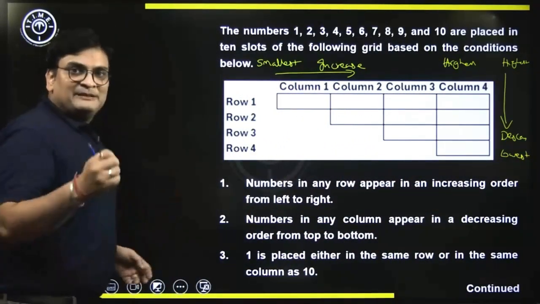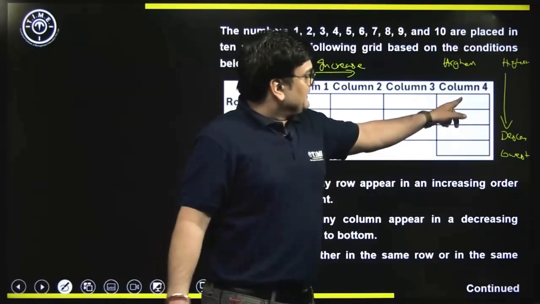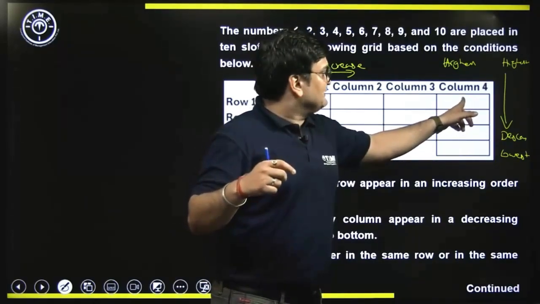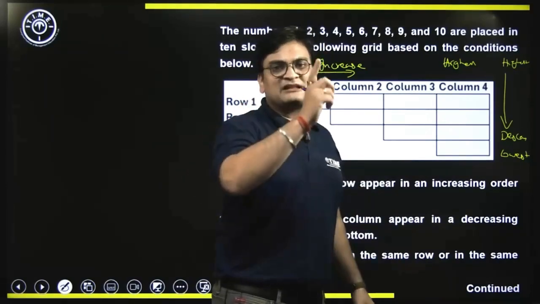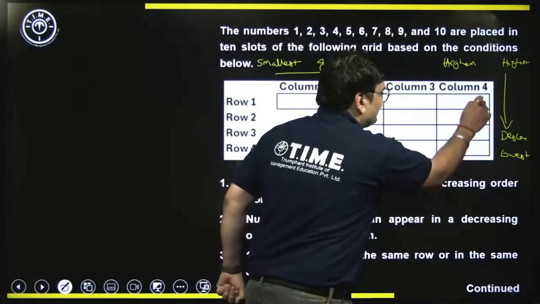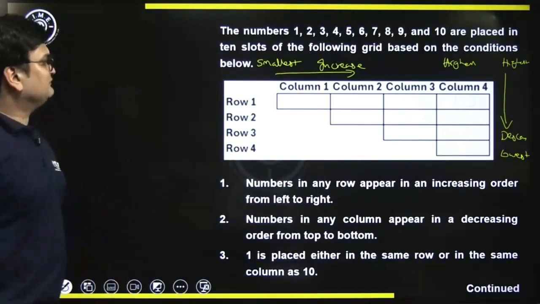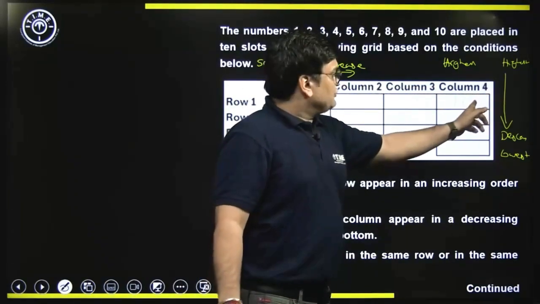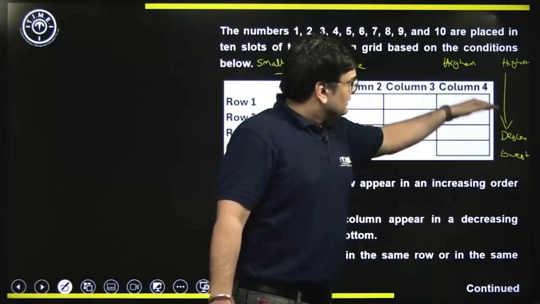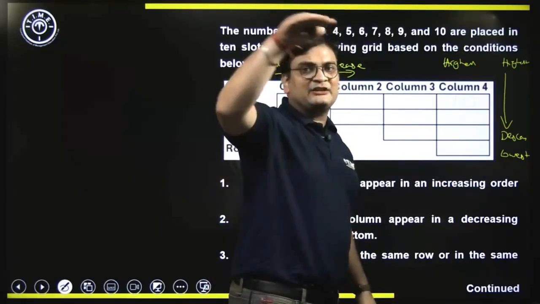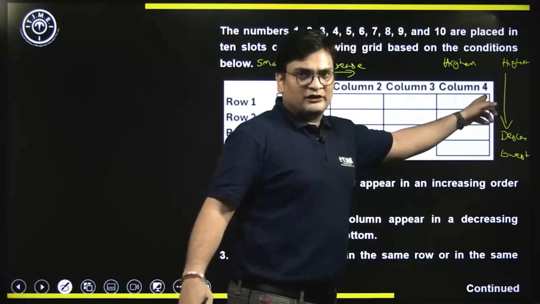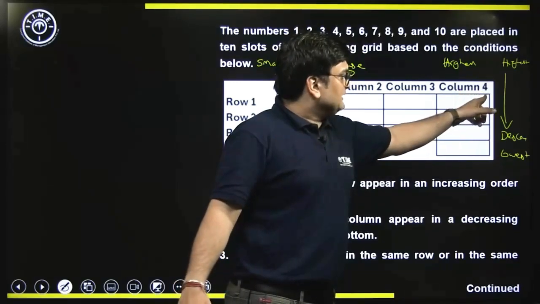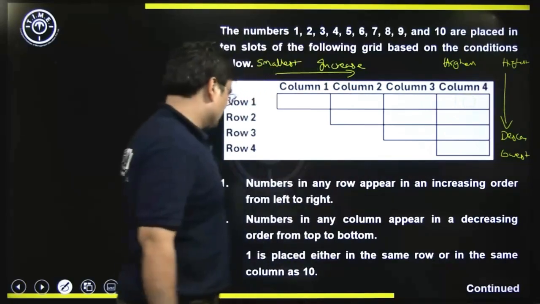So combining both pieces of information, can we say this particular cell should be highest row wise and column wise also? So in this particular cell, we must have the highest possible number, which is 10 for sure. So we must have 10 here. I hope we are clear with this, because if you go along the row, we should get the highest at the extreme right block. When you go along the column, we should get the highest at the extreme top block. So this particular block should be the highest overall, which means it can be 10 only.